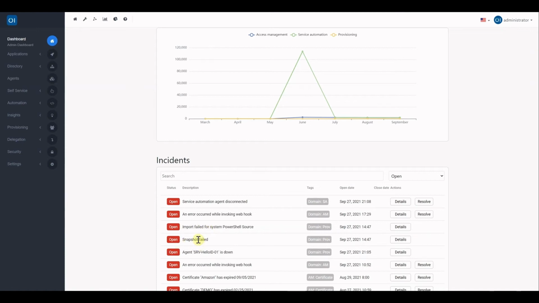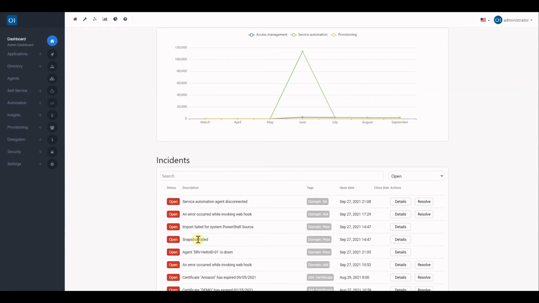The import incident is related to a particular source system compared to the snapshot incident, which is across all of the source systems. Once the incident is created, we can notify a specific person or even a group of persons by simply sending an email notification or triggering a webhook call to interface with other systems in which the incident information can be useful. In this way, we can provide a more proactive way of monitoring the portal for the end user.